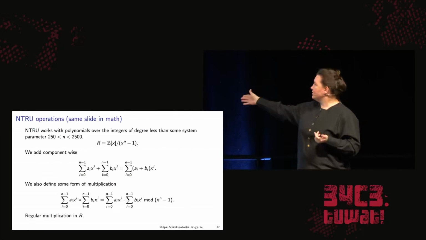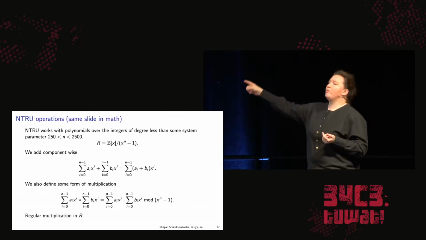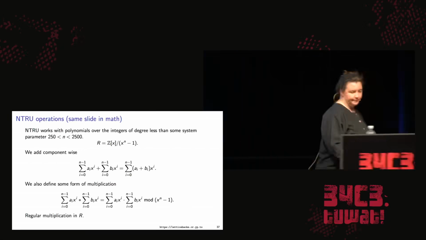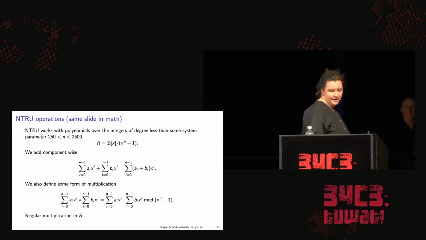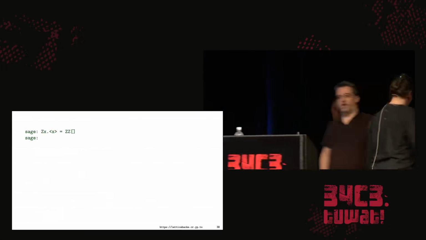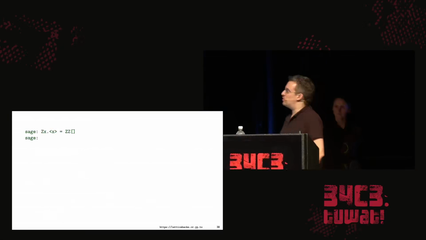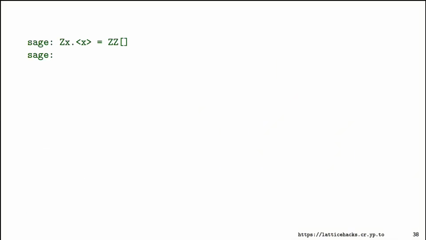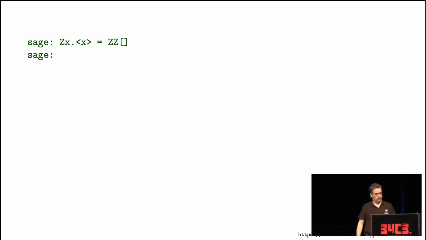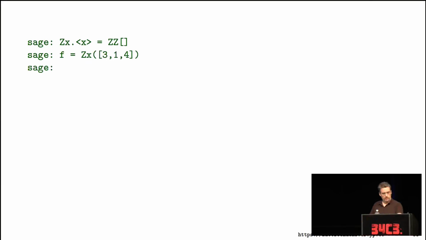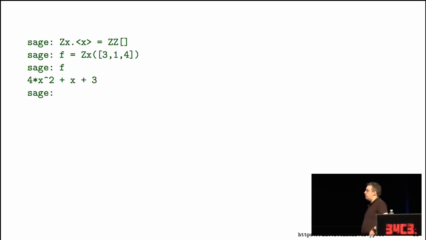And then all the operations just work the same way, except that we have to write an n minus 1 there. Well, let's see some numerical examples. All right, so let's have it. Starting with a little bit of incomprehensible Sage notation for creating a class ZX, which is going to have our polynomial objects. And looking at an example of that, this f here is a polynomial 4 times x squared plus x plus 3.